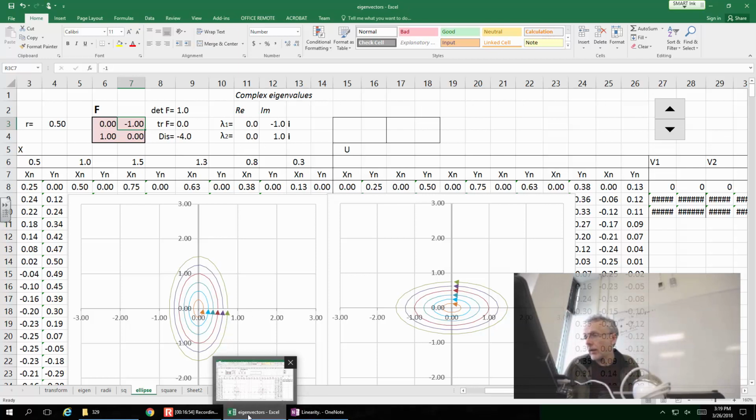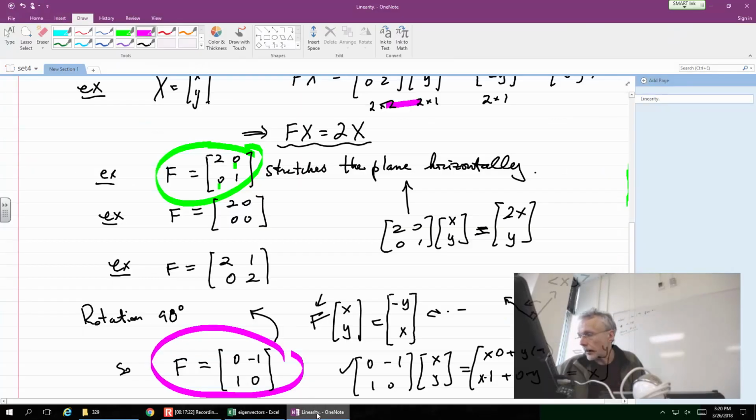So the general formula for rotations will have to be sorted out. But we have seen almost everything that can happen. We have had stretches, non-uniform stretches. We've seen rotations as well, and we saw collapses. We saw collapse on a line. The only thing we didn't see, but there is nothing to see, is collapse on a point. There is only one operation like that: the zero matrix will simply collapse.